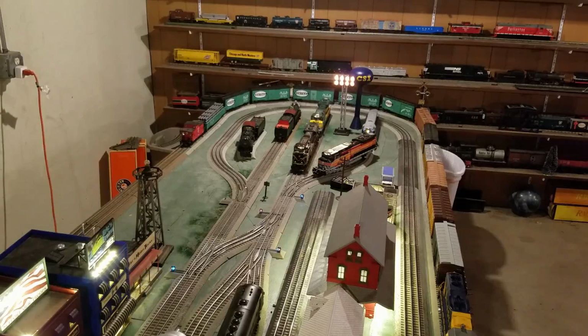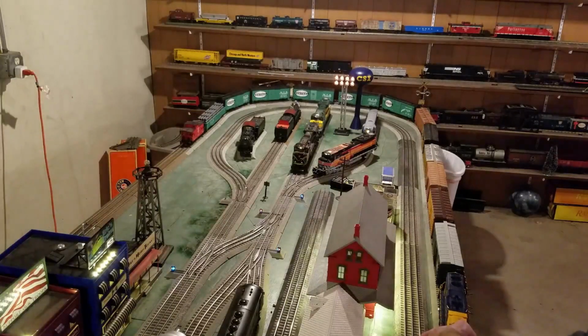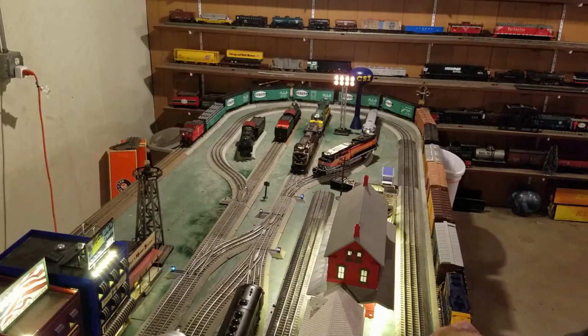And that is because when I have a short, which if I make one here, you can see that the buildings flicker and it just looks really stupid, and the switches don't do anything, they just go along for the ride. So I'm going to power the buildings separately so that way when there is a short, you're not really going to notice it. So that's going to be that.